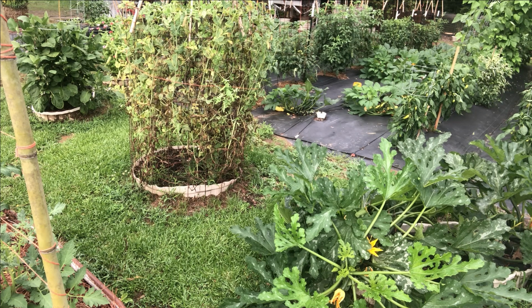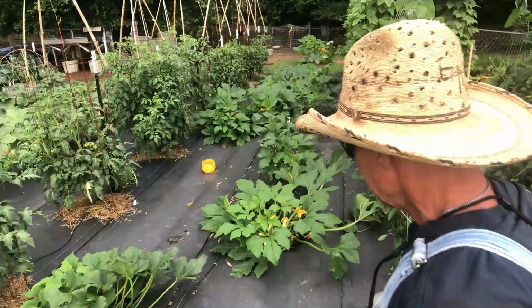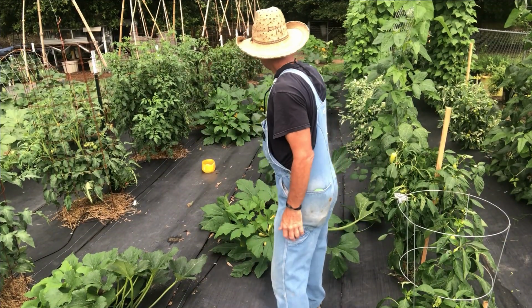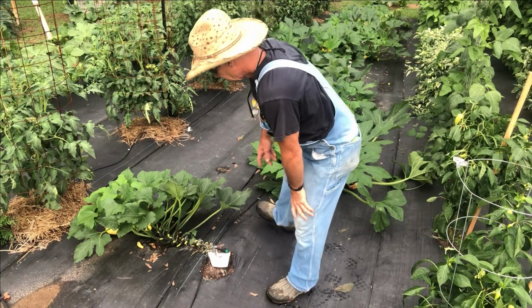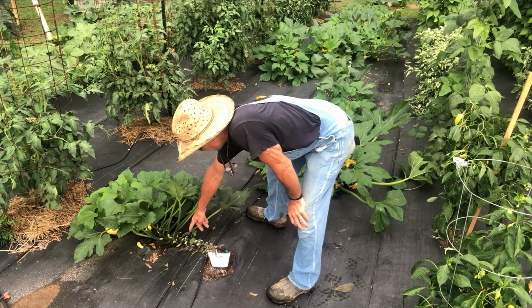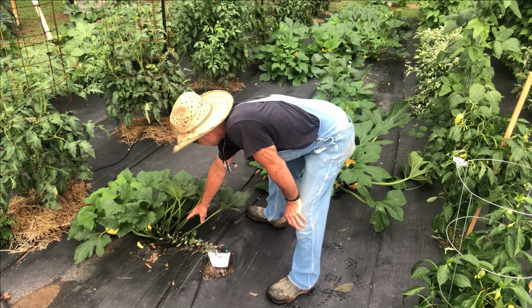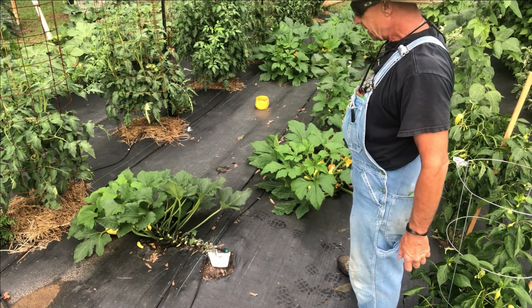But I started trimming my squash plants I showed y'all day before yesterday, and then again yesterday evening after the rain. I got out here and started trimming them back. But y'all can see I've done a lot of trimming back on these squash. I start pruning the leaves off as its stems growing forward. And I pruned a whole lot of that off of every one of them, trying to open it up so it can get air and dry.